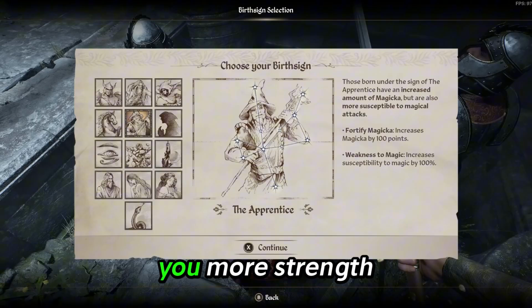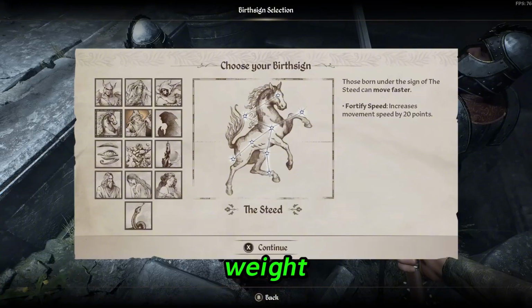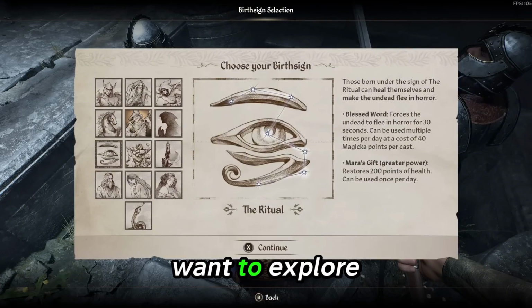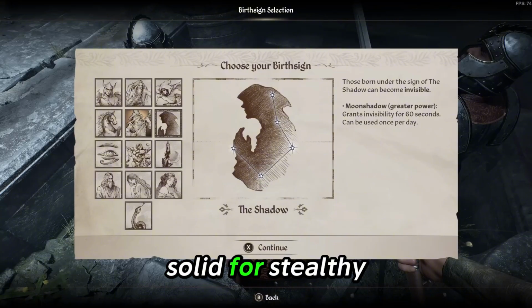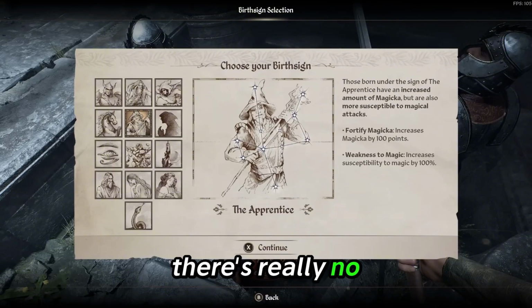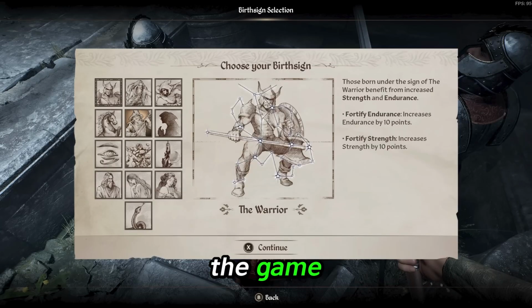The Warrior gives you more strength and endurance, good for fighters, tanking, and carrying weight. The Steed gives you bonus speed, perfect if you hate walking or want to explore a little bit faster. The Thief boosts agility, speed, and luck. Solid for stealthy or hybrid builds. There's really no wrong answer, but don't pick based on what sounds flashy. Pick based on how you actually plan to play the game.